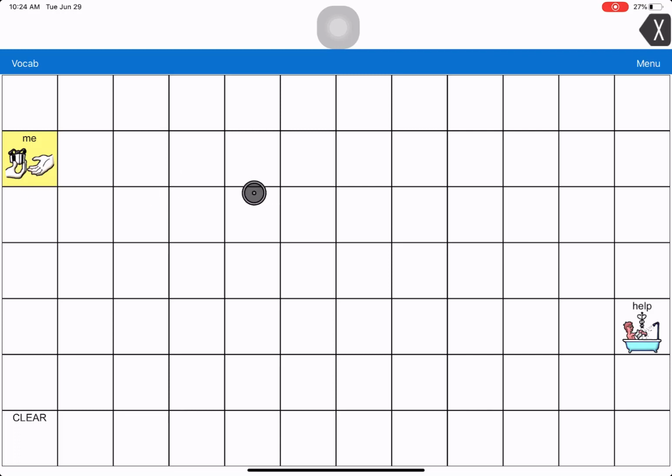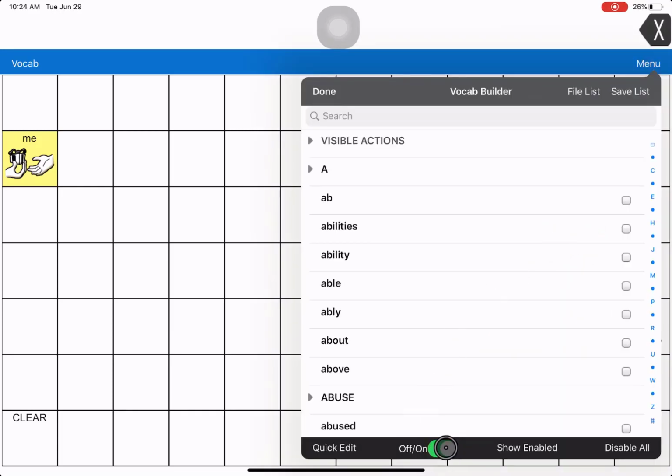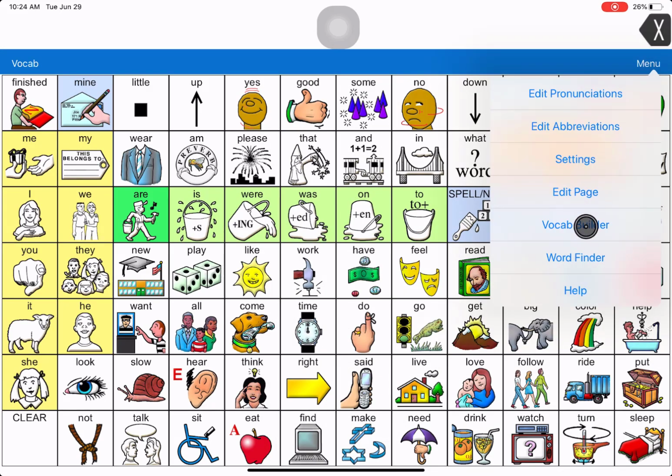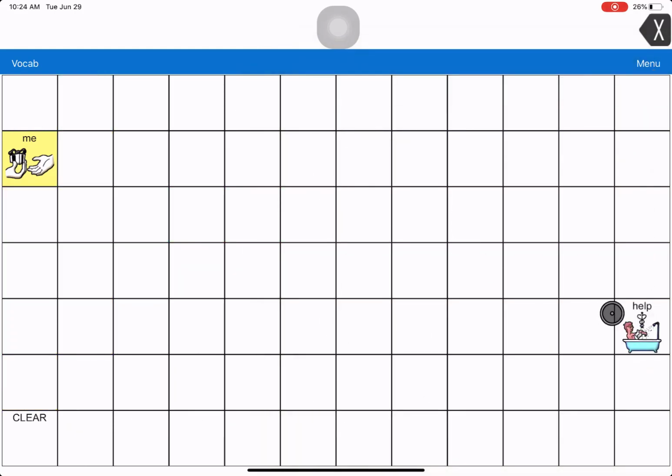Now watch this little trick, it's really fun. So now they've done it three or four times where they've said help me, and they're really liking doing it, they're smiling, they're engaged. Now you can hit Menu, Vocabulary Builder, you can turn it off right here, say Done, and all the words come back. Now if they have trouble, what's really slick is you can go in here and say Menu, Vocabulary Builder, and when you turn it back on right here and say Done, it remembers where you were last, so it gives you an opportunity to go back to the activity.